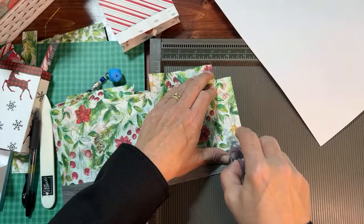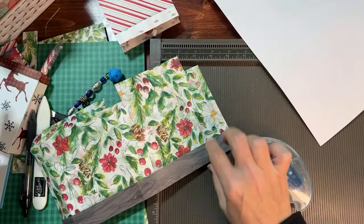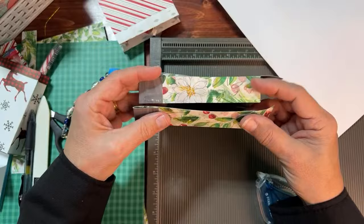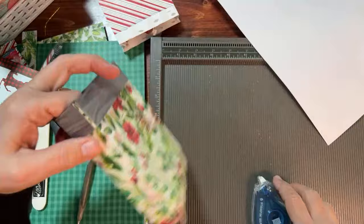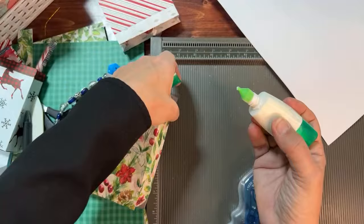You probably could have got rid of this little thing at the top, but I just think it looks better if you don't get rid of that little corner at the top. So I'm just gonna go like that here and get that flap going. Okay, and then if you wanted to put any adhesive under those, you can. I should have put a little bit of adhesive under that one so it doesn't stick out. Yeah, there we go.